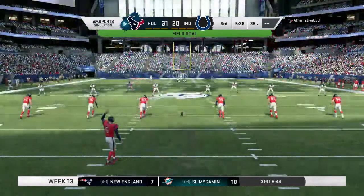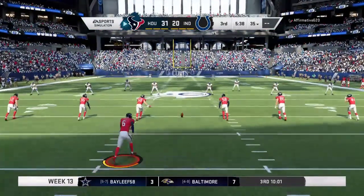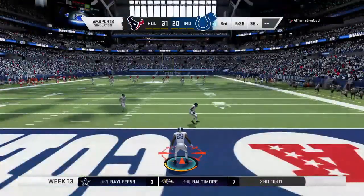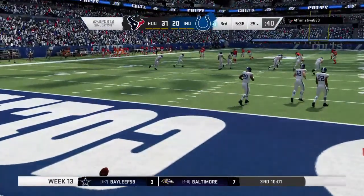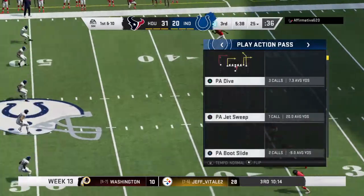All things considered, a good opening drive to begin the third quarter. And as a defense, the way that this game is going, you're excited to see those points go on the board. Gives them a little bit of leeway to play with when they're out on the field, but they're real excited to see their offense score. Now they get to go out there and do their part. At their own 25-yard line.